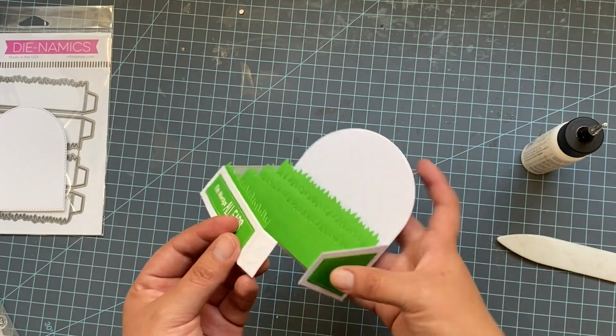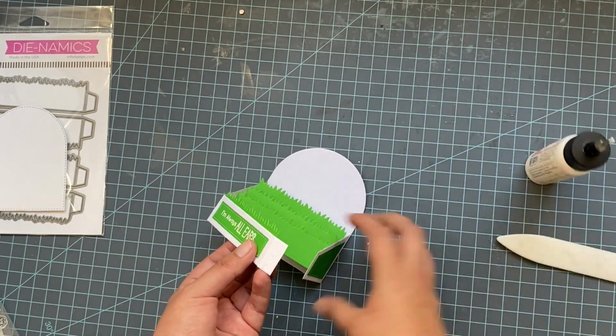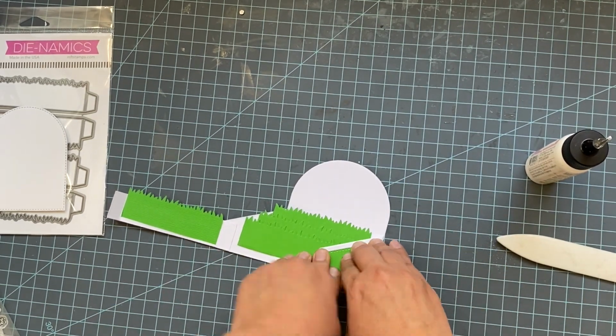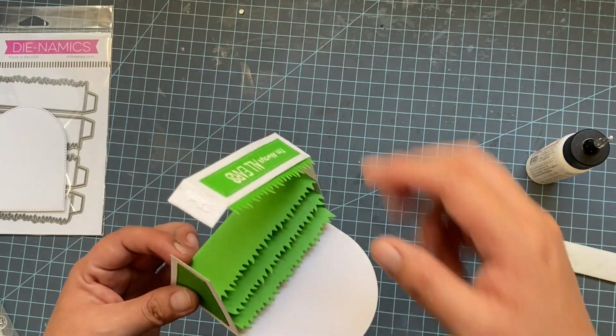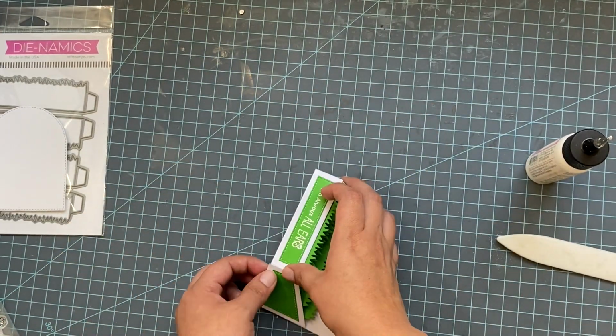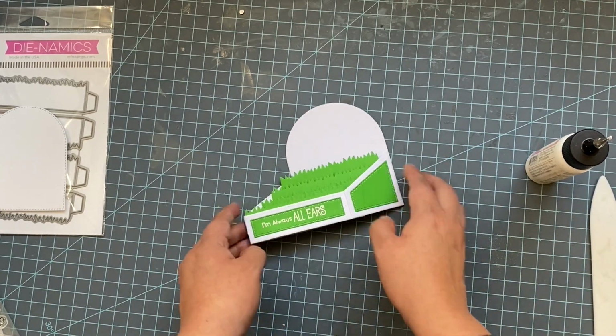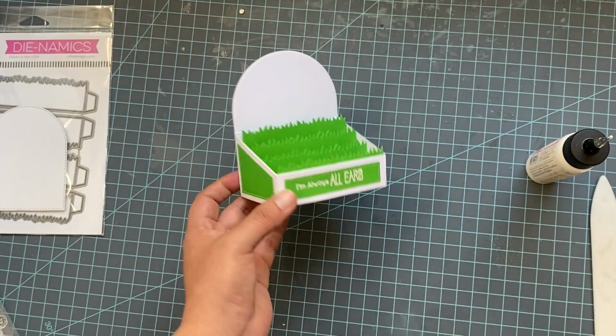And just push the other side of the box, and that will be it practically. But we still need to do the other part in the back. We're gonna do some other really cute background. Look at it. Oh my goodness, this is adorable.